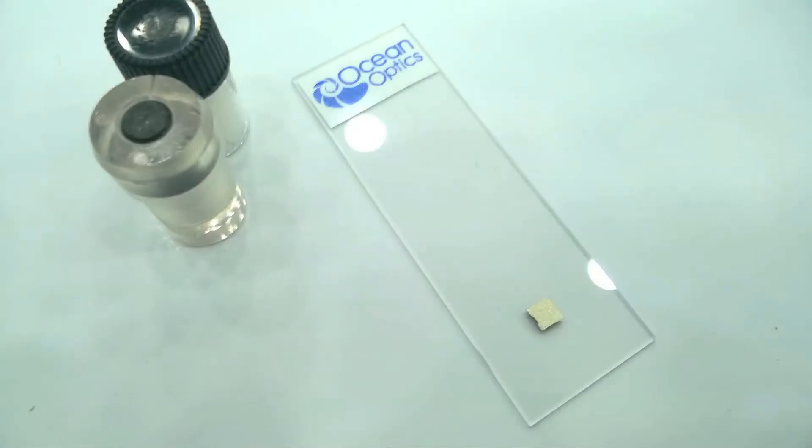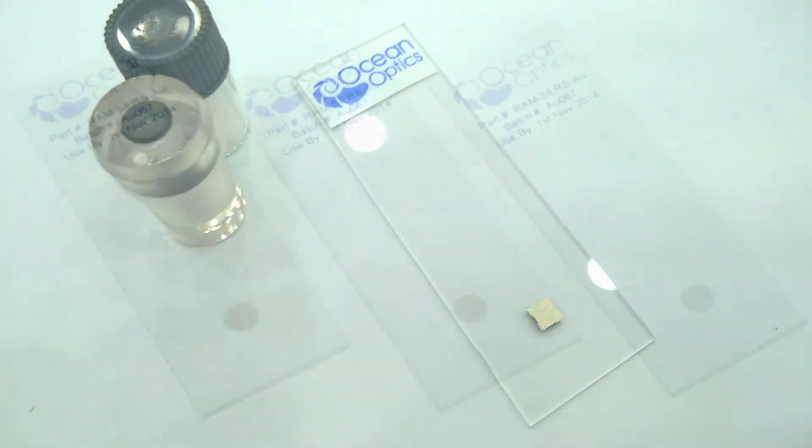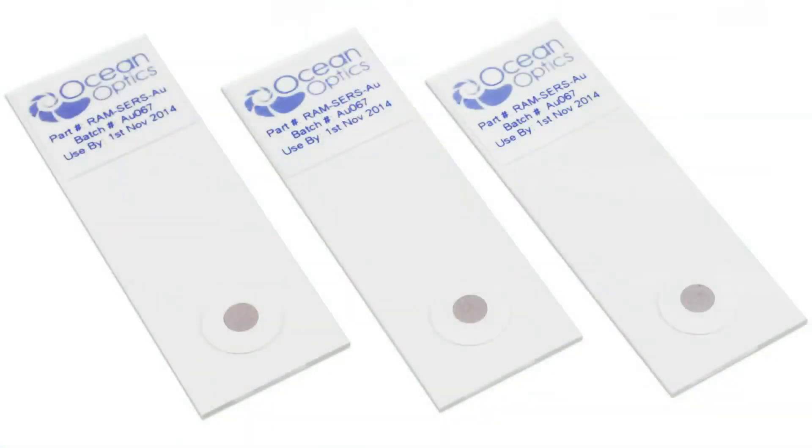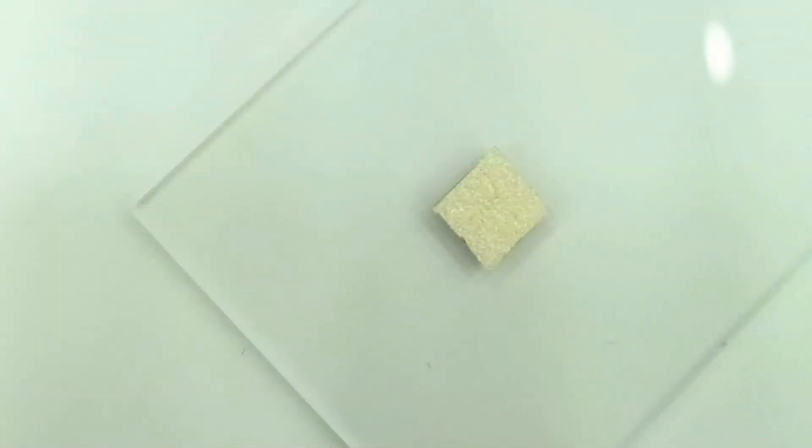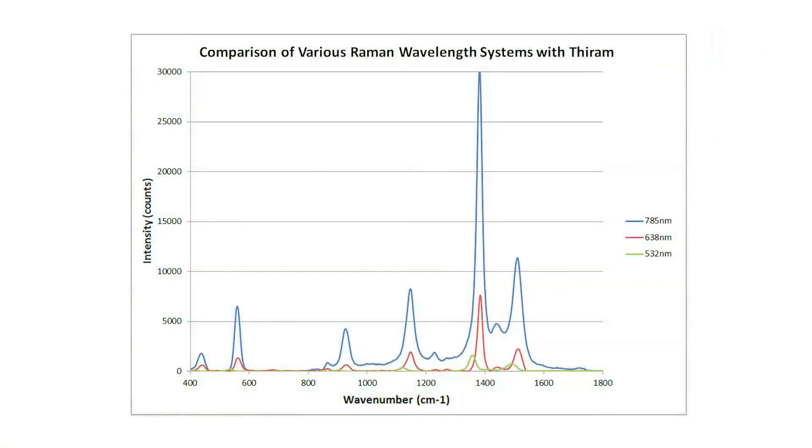While our new nanosponge technology is extremely effective for chemical species, our existing quartz fiber CERS seem to be more ideal for biologicals and pathogens such as E. coli. If you're familiar with Raman and specifically CERS, you'll know that 532 nanometer systems work best with silver-based substrates and 785 nanometer systems work best with gold-based substrates. This new gold-silver nanosponge technology exploits the ability to use both of these wavelengths and is actually optimal using a 638 nanometer system.